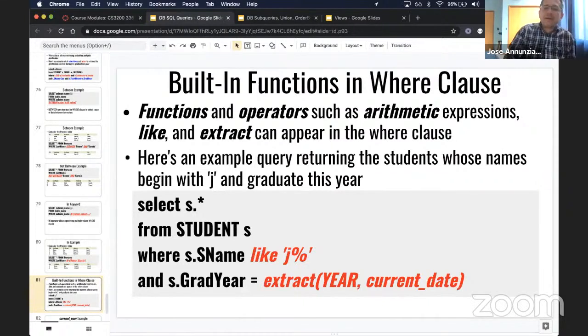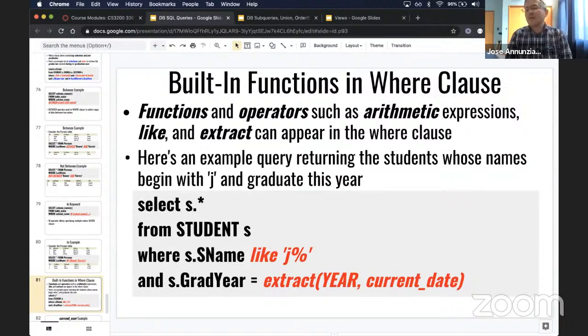You can also use functions, like extracting values, for example a year, to transform those data types into primitive data types that can then be compared against.